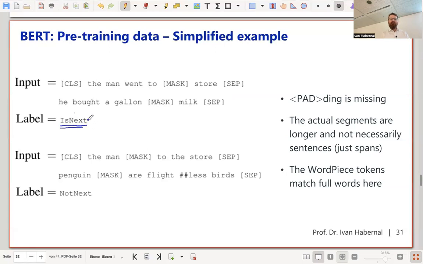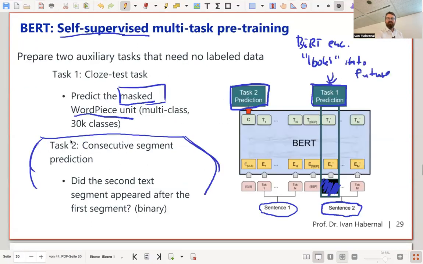An example of a non-consecutive segment is: the man, something to the store, penguin, something, our flight, less birds. This looks like it comes from a random Wikipedia page, so the label is 0. It should predict 1 in the first case and 0 here, for the consecutive prediction task.